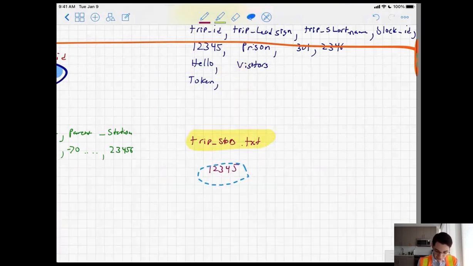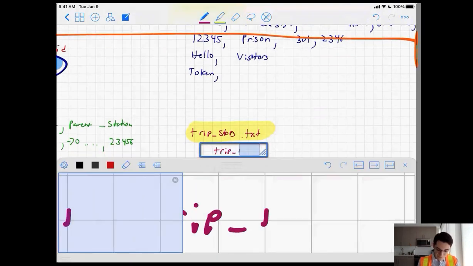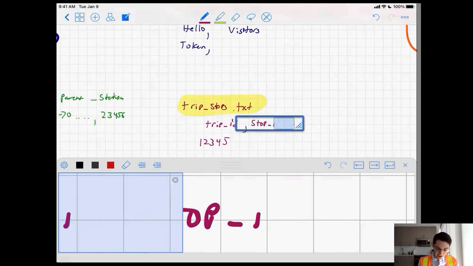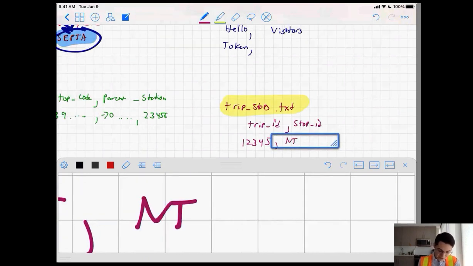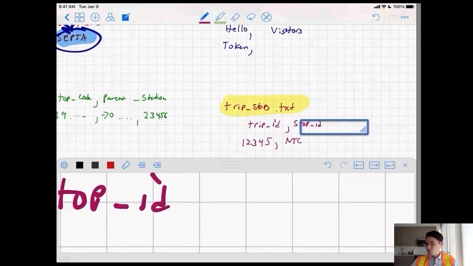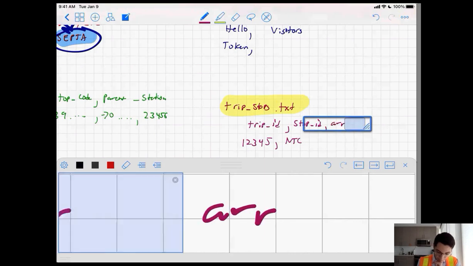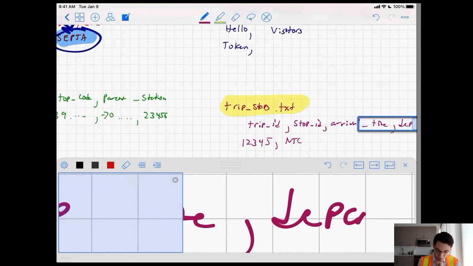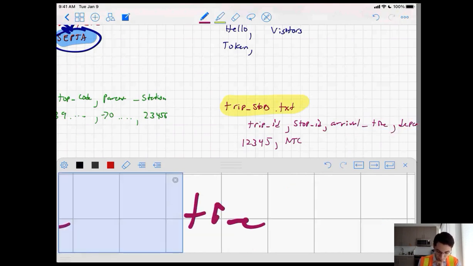Actually, sorry, it would help if I actually wrote down what this field is. We have to give it a trip ID. So this is saying trip 1, 2, 3, 4, 5. Stop ID is going to stop at NTC, and then what I can do is now in my stop times I'm going to give the arrival time and the departure time.